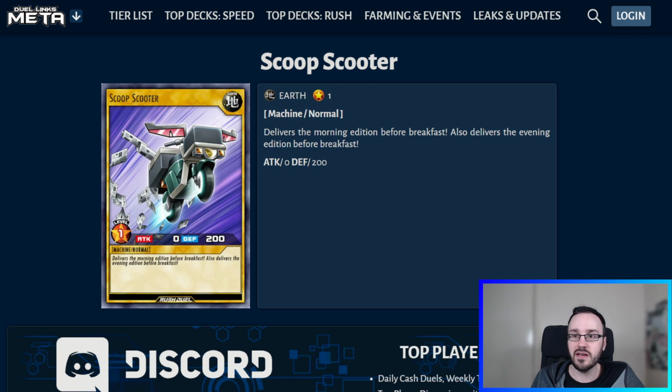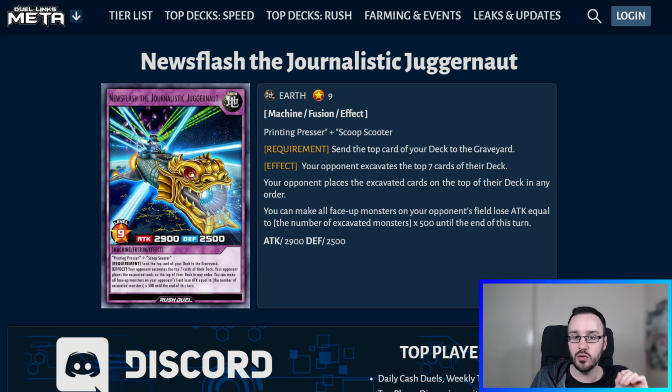This is also the other half of its fusion, and its fusion monster is Newsflash, the journalistic Juggernaut. So we can send the top card of a deck to the graveyard, your opponent excavates the top 7 cards of their deck, your opponent places the excavated cards on top of their deck in any order, so instead of the bottom, this puts them to the top. Then make all face-up monsters on your opponent's field lose attack equal to the number of excavated monsters times 500 for the end of this turn.